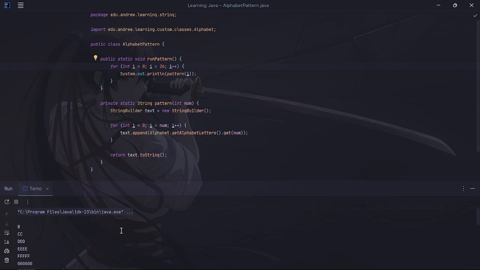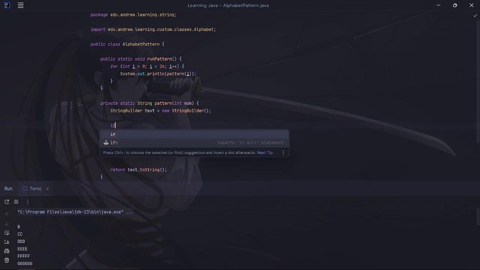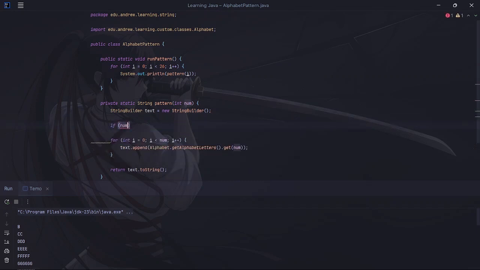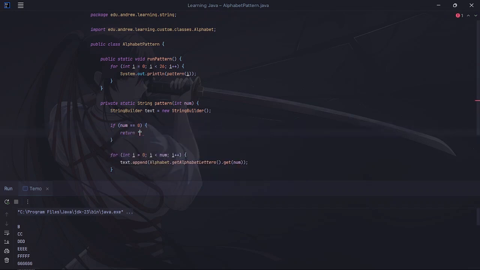How do we do this? I need to somehow get rid of this. Okay, so I have an idea. If number is equal to 0, we're going to return just the letter A. That's promising.